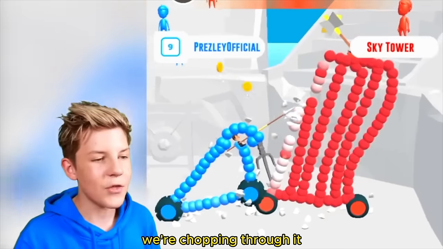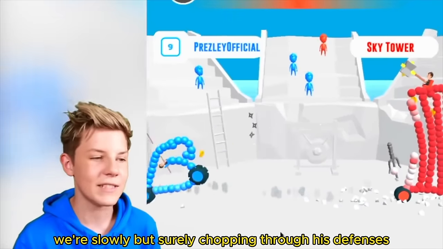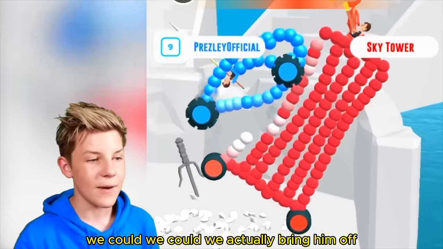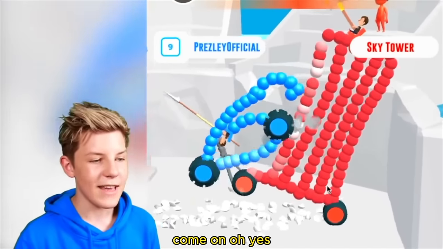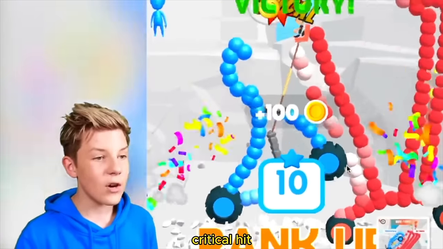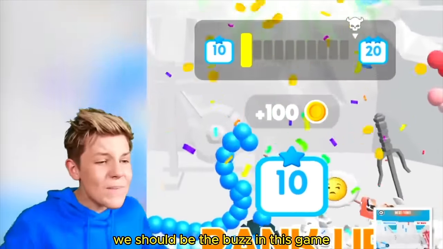Oh, guys, we're chopping through it. We're slowly but surely chopping through his defenses. Let's go. Oh, yes. Could we actually fling him off? Come on. Oh, yes. We're starting to chop off all of his little pieces. Let's go. Yes. Critical hit. Awesome, guys. We should be the boss in this game.